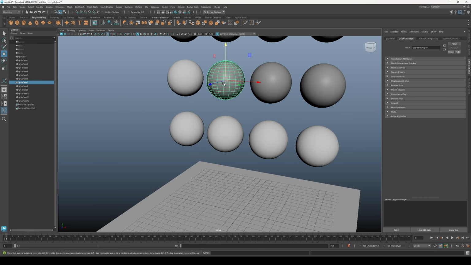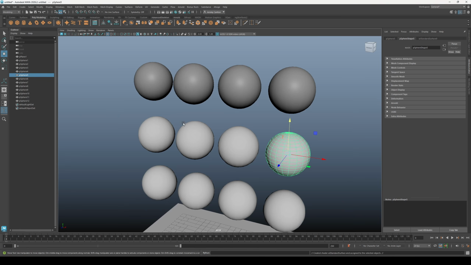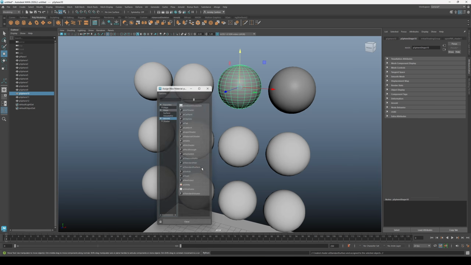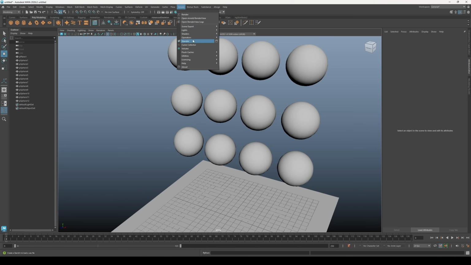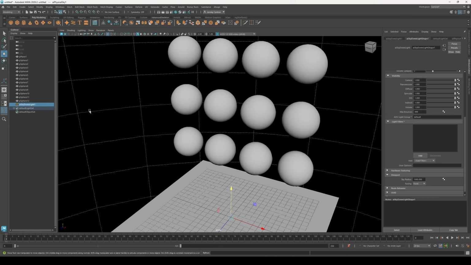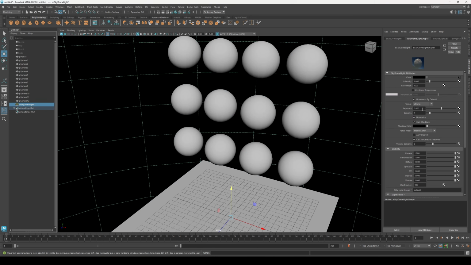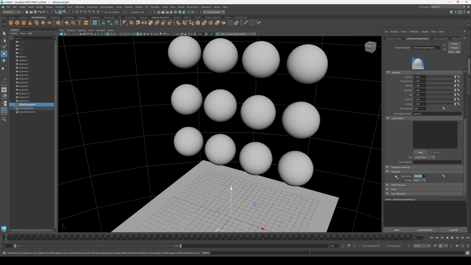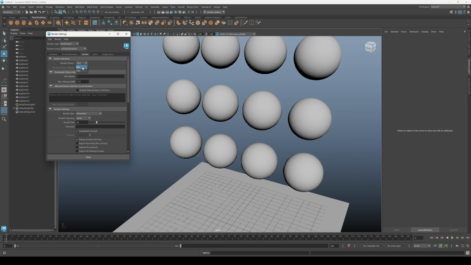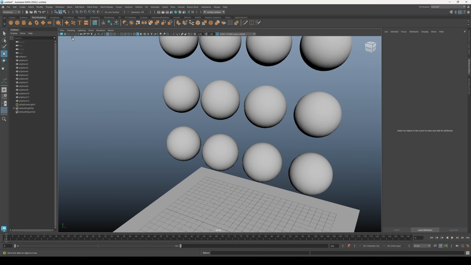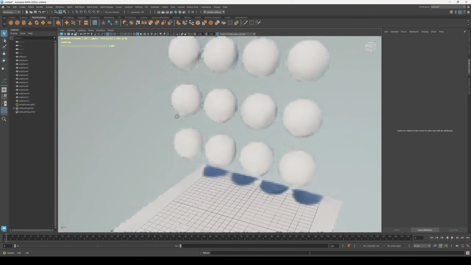I'm doing this because I want to create a unique material for every object and give it its own unique properties. This will give us a nice little sample to play with. Next, I'm just going to go up to Arnold Lights, create a physical sky. I'm going to click on this and hit Control A to get to the attributes, set the exposure to 2, and I'm going to go down to the bottom, set the sky radius to 0 so I don't see it. Then I'm going to go up to System and make sure that GPU rendering is on and hit the Arnold preview.